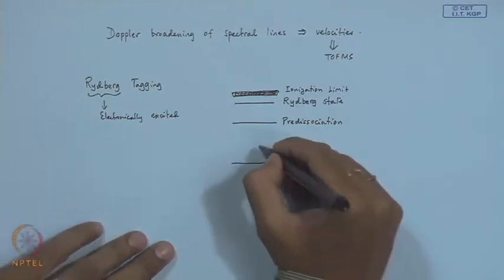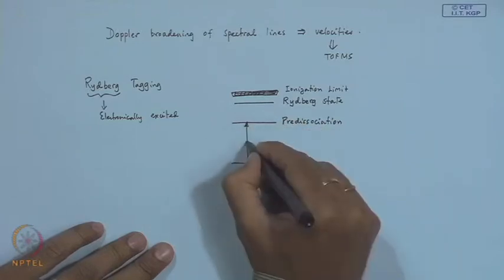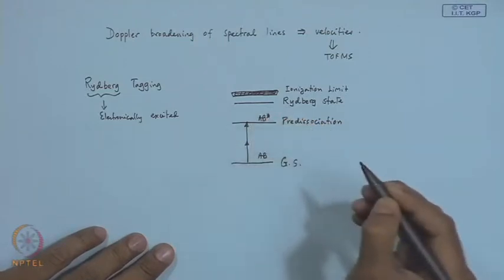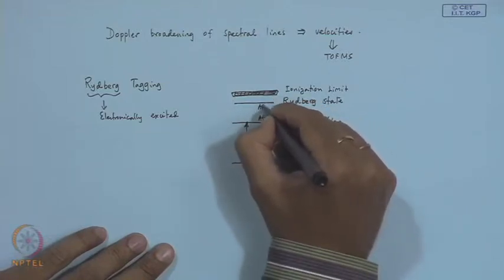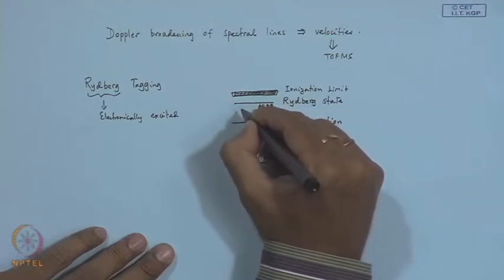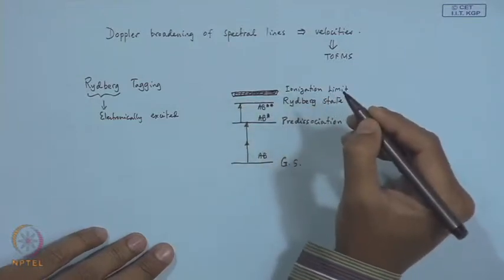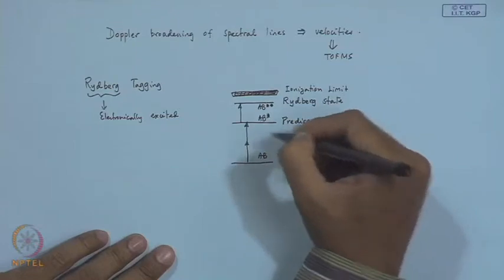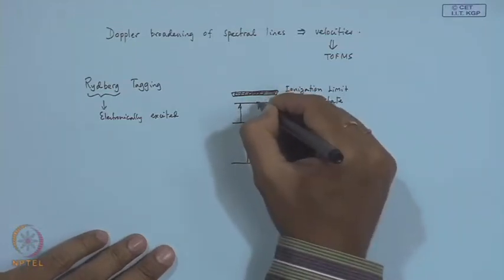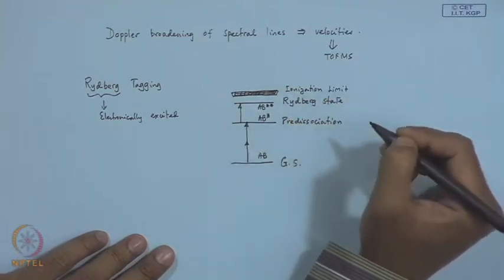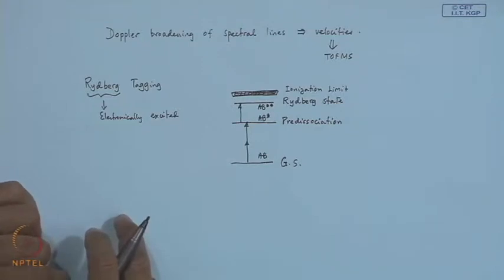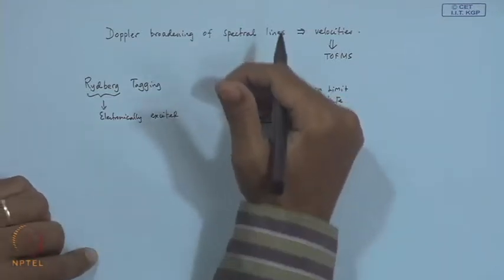Okay. So what you do? Maybe biphotonic absorption, of course, with an intense laser. This is your AB star. This is your AB ground state. Then your AB double star, highly excited, another photon. Okay, so it is an electronically excited state with energies following Rydberg's formula as they converge to an ionic state with an ionization energy. So they will be very close to an ionization limit. Okay. So it is a variant of resonantly enhanced multiphoton ionization, in which the species of interest is excited to a very high lying Rydberg state. Okay. So very high lying means they are very close to ionization.